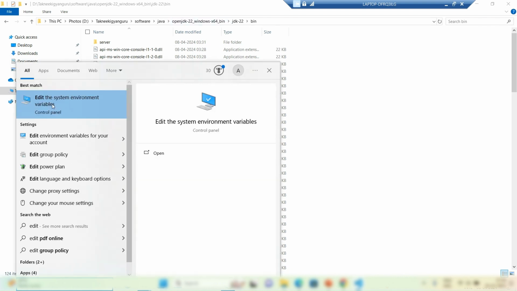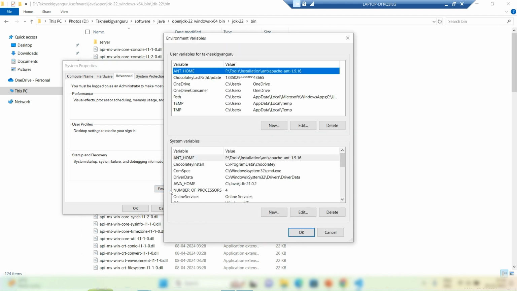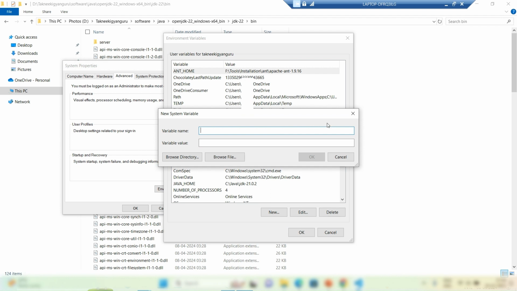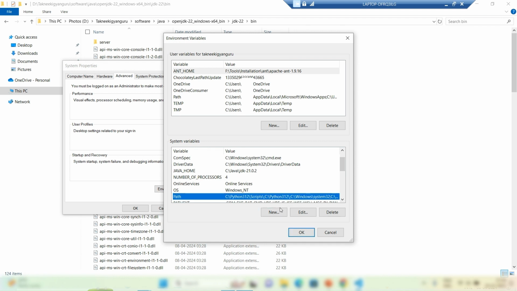You can see edit the system environment variables. Don't choose edit environment variables for your account. Choose edit the system environment variables so that you can edit the environment variable, right? Click on environment variables, and under system variables, you can see Path.